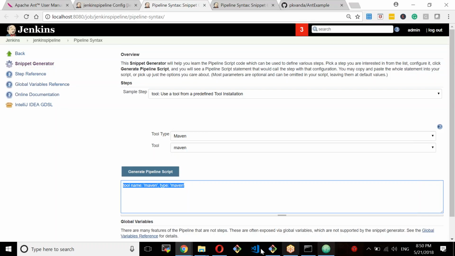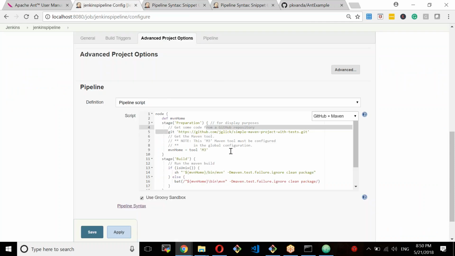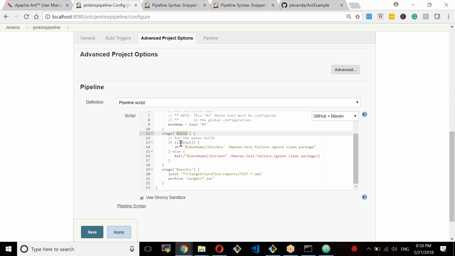Next step that we are going to see is the build process. Okay, the stage is the build. Okay, is it a Unix machine? First it is going to check if it is a Unix machine or not. Okay, if it's a Unix machine, it's going to run this shell. Okay, see, how do we run Maven? MVN, right? MVN and clean, compile, package and install and all the steps, right? So we want to run this Maven MVN, but before we do that, we have to use this tool.